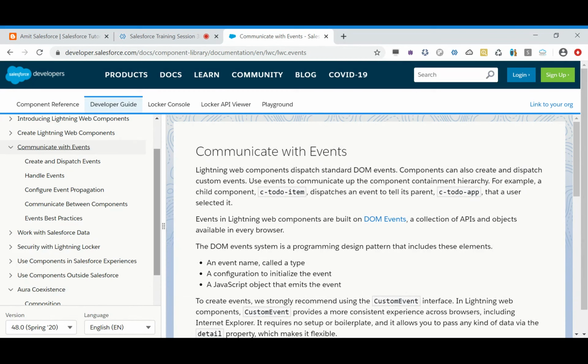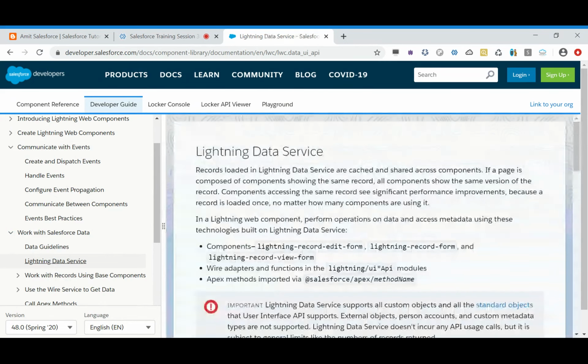So last time we were discussing working with Salesforce data, where we talked about how we can use Apex in LWC to call Salesforce. How we can use Lightning data services, wherein we had Lightning record edit form, record view form, all those things. How these adapters help us make sure we are not making Apex calls but using these Lightning data services to perform DML operations in LWC, right?